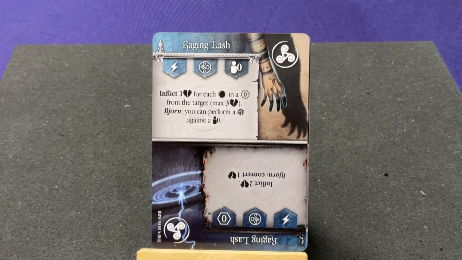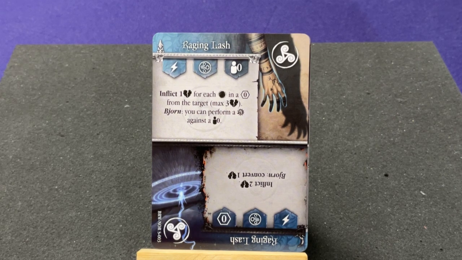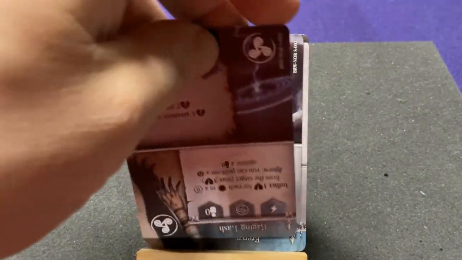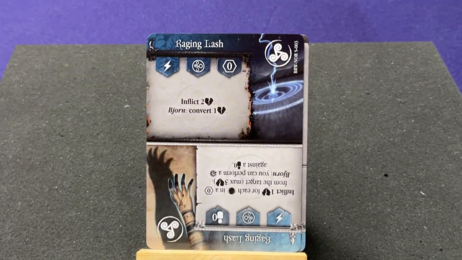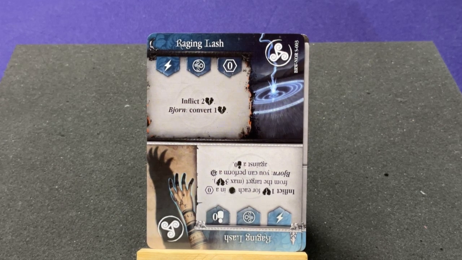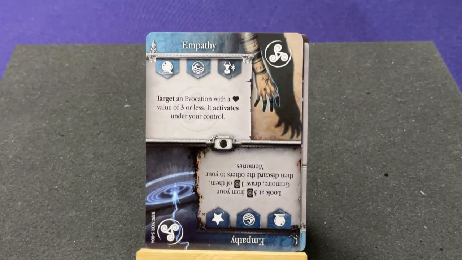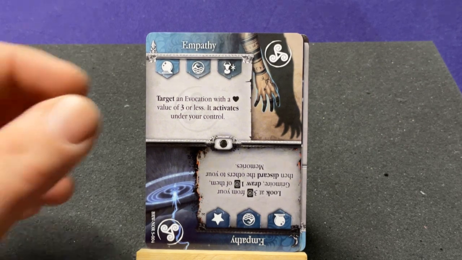Rending Leg. Inflict 1 damage for each instability in your space from the target, max of 3. Targeting whatever model you're targeting, Bajoran can perform an attack against that target. Ooh, that's cool. So it can be pretty devastating. The other side is a combat spell. Inflict 2, and Bajoran converts 1. We have Empathy. Targeting an evocation with a health value of 3 or less, it activates under your control.